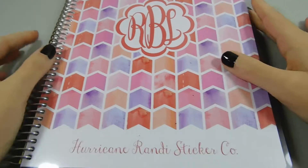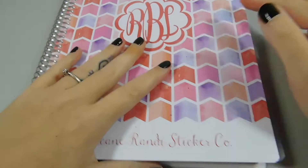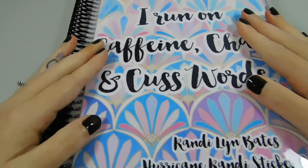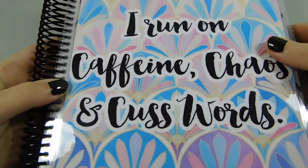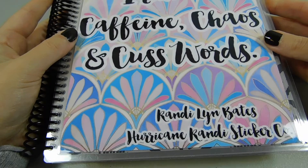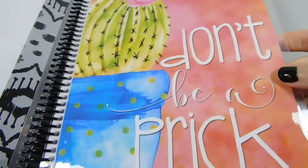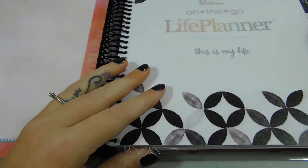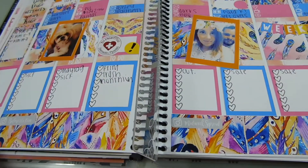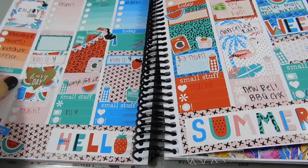So I won't be filming with this planner probably since I don't use any types of stickers. However, this is what I'll use when I'm planning. Now the other planners I have over there are for filming. My Erin Condren Neutral — this is the cutest cover ever. Kim got it for me — it says 'I run on caffeine, chaos, and cuss words,' she knows me too well. I probably have like three or four covers on this thing which is probably not the best, but they're all too cute.